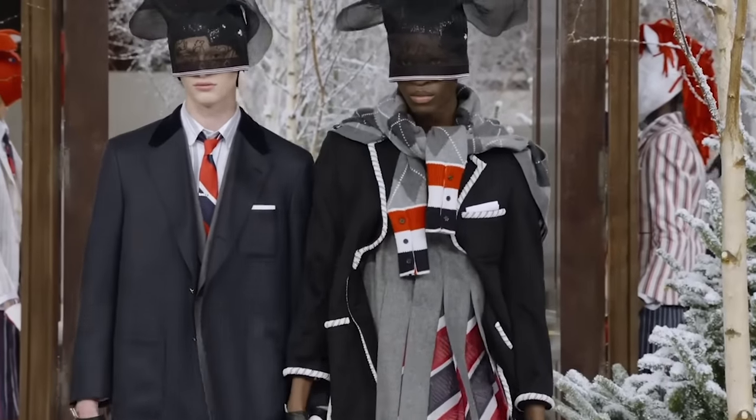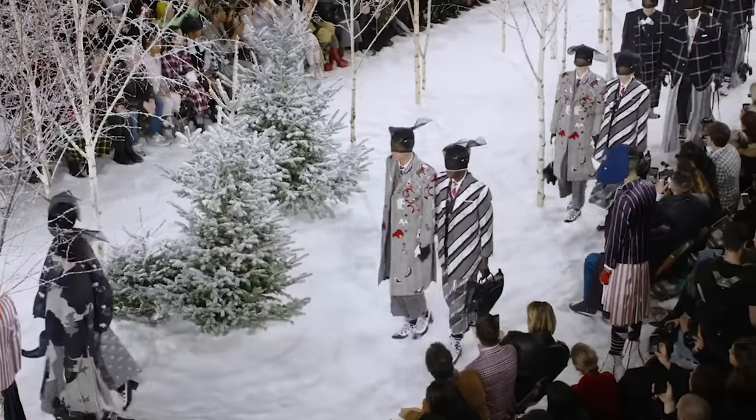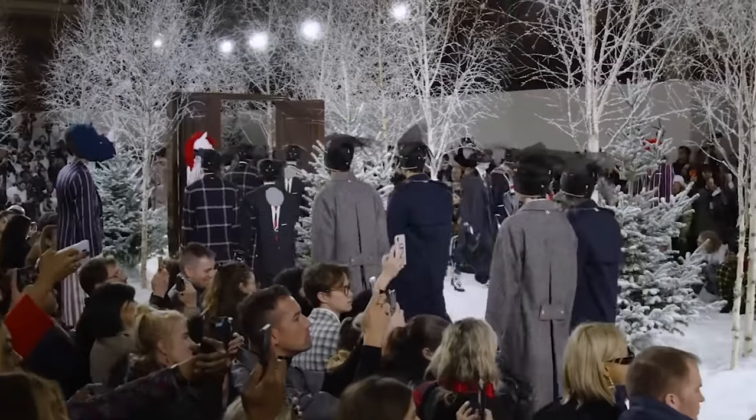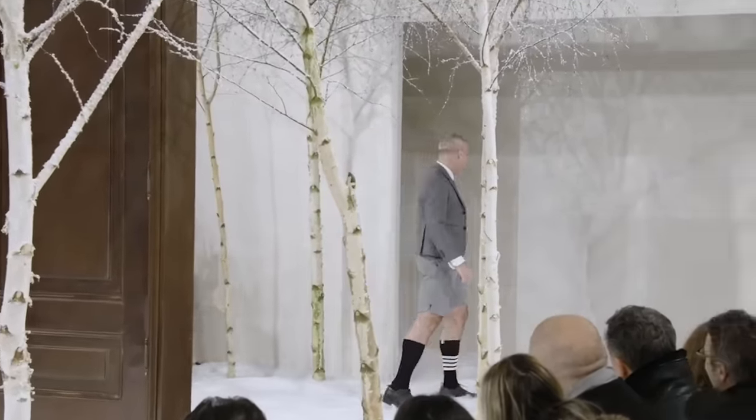I have to say, after the shows, I love the experience. I just want to make sure that everybody, especially my team, gets the appreciation that they deserve for all the hard work. We all get to just appreciate what we get to do. The show actually is the closure for this collection. There's a little bit of downtime, but it's on to the next.